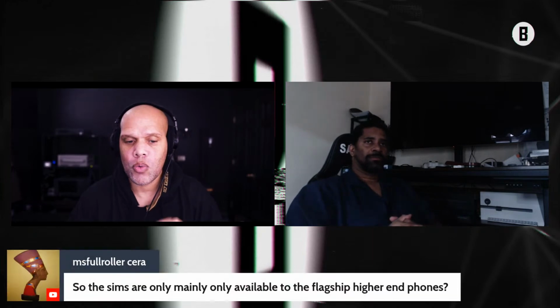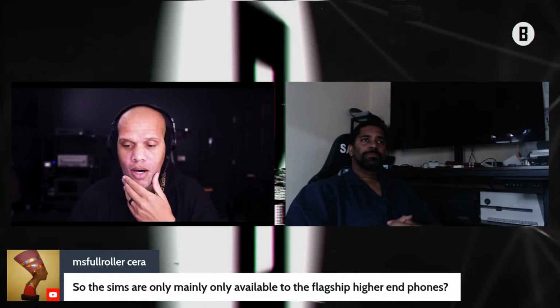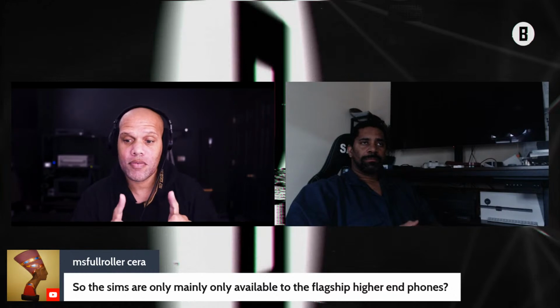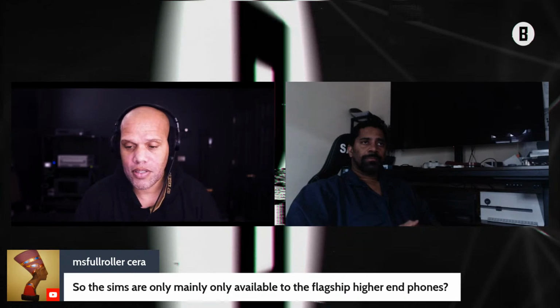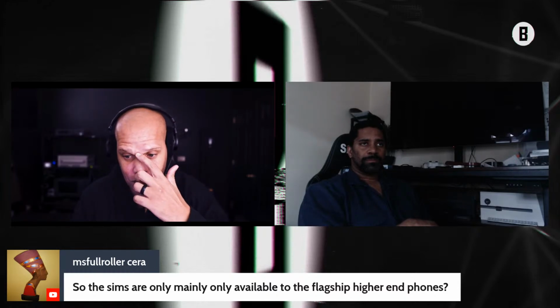So let me just answer Miss Full Roller. Miss Full Roller, the answer is no. A lot of the non-flagship phones, and I'm going to talk about this probably next week on this channel too, are inexpensive phones that have dual SIM. They might not have a physical SIM and an eSIM. That's a function of more of the flagship devices, but they'll have dual SIMs. And that's still beneficial. You might need two physical SIMs, and those are always easier to get. Not everybody supports eSIM now. I have a $200 phone that has two physical SIM slots, and that was a $200 phone 2 years ago. I'm sure you can pick it up for like $100 or $150 now.